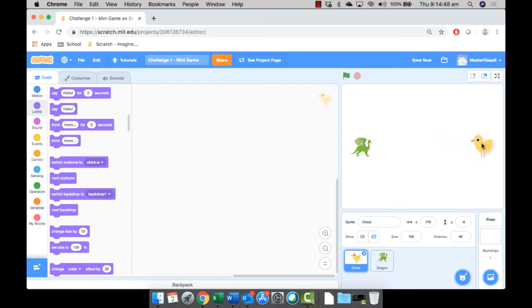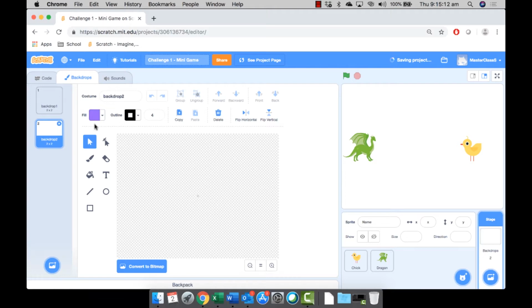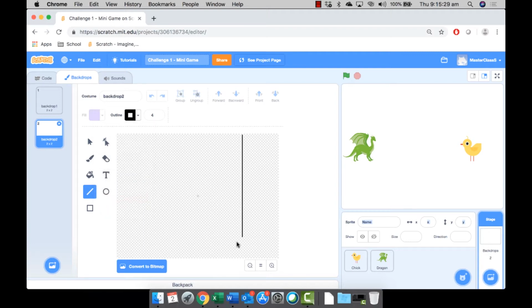Okay, so the chicken, he's going to be defending here, and I might make the dragon slightly bigger actually. 30. There we go. He's going to be defending over here. Maybe we'll put him here, and just to give a bit of context to our game, let's draw a new one. I want to make a line which the chicken is defending, and I'm going to make it about here. Oops, a black line. Let's go all the way. There we go. So that's what the chicken is defending.